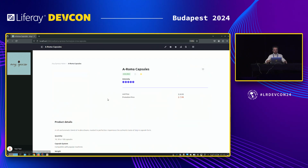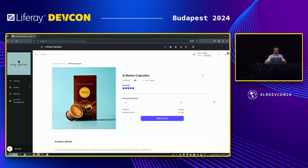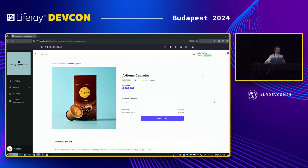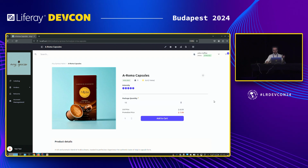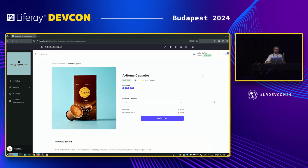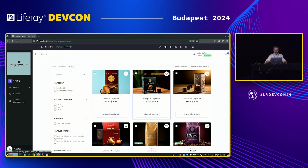And let's see here, for example, that we have a different PDP, a different product detail page, with information displayed in a different way that tackles exactly the issue that we were mentioning before. In here, we know that the buying experience is more emotional and it's less related to product information. We may want to just display the captivating part of the information that probably is useful for the user, right? And in here, for example, one piece of it is the intensity. And usually you have a comparison, for example, with, okay, this aroma castle probably is too strong of a coffee, and let's go to a Napoli, well, it's too strong of a coffee again, and so on and so forth.